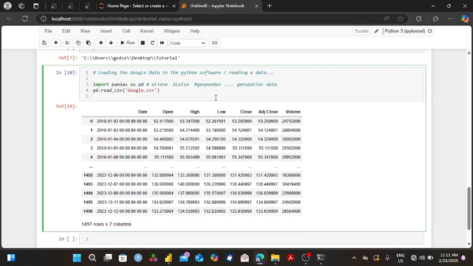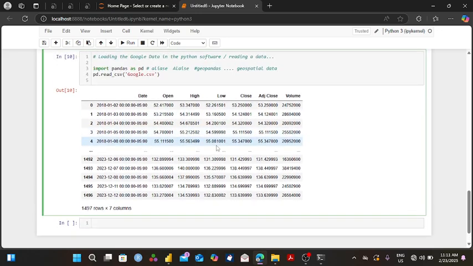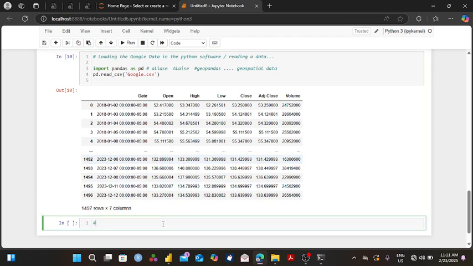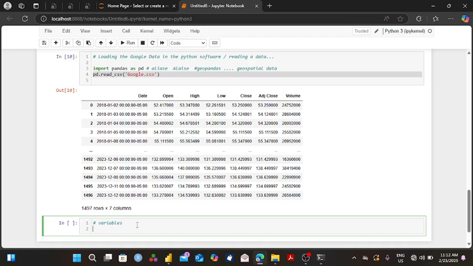Now that we have successfully loaded our data set, let me just say one more thing. Variables. Again, I believe you have the understanding. Like I said, I have a video on that. If you don't, you have to look out for that video and watch. I'm going to copy this cell. I've copied the cell. I'm going to paste it here.